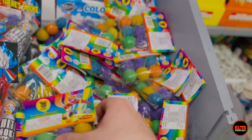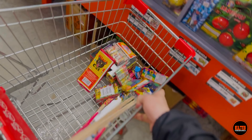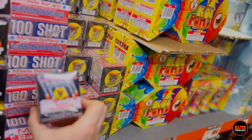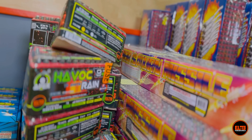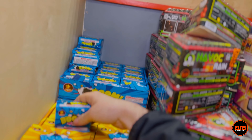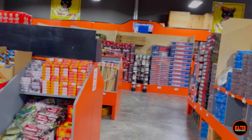Up next I want to get some smoke bombs. We have a crazy selection of smoke bombs here at Elite Fireworks — pick your poison. I'd stay away from the mega smokes since they cost $12.99 each, even though they're premium and last a long time. We also have color-changing smoke bombs for $2.49. For this video, I'm going to get two packs of assorted color smoke — six in a pack at $1.29 each, so $2.58 total.